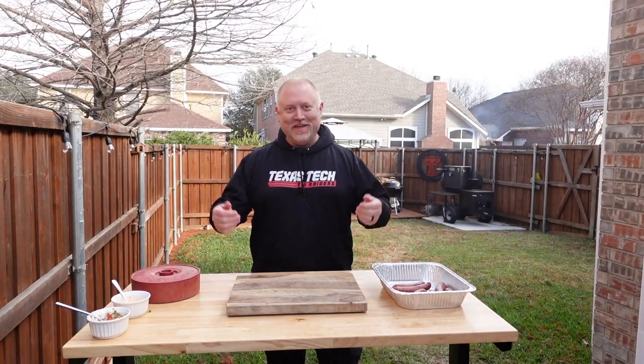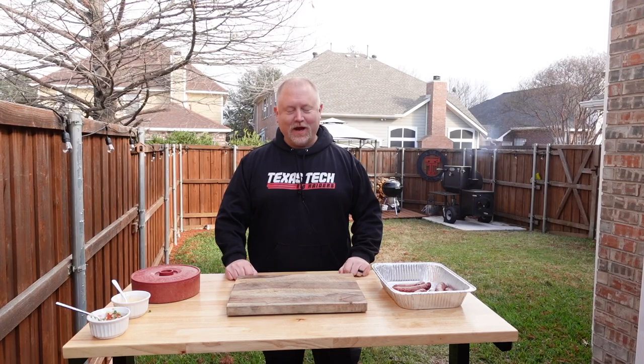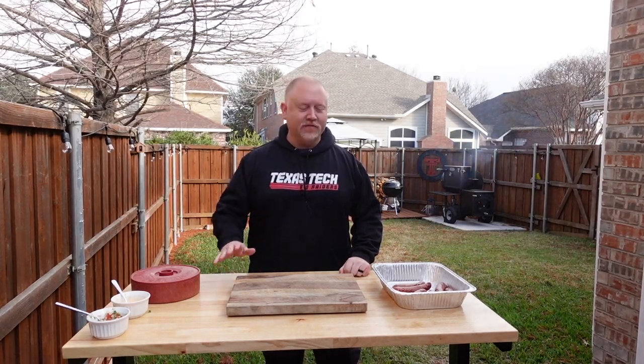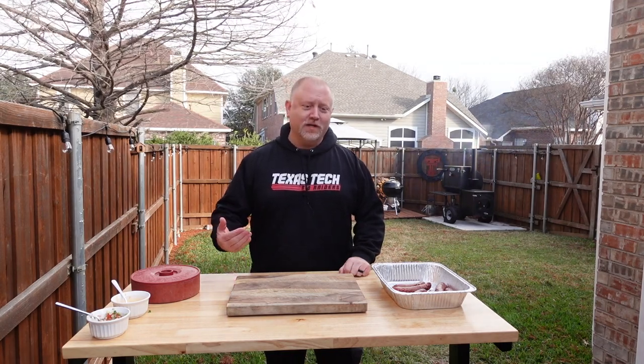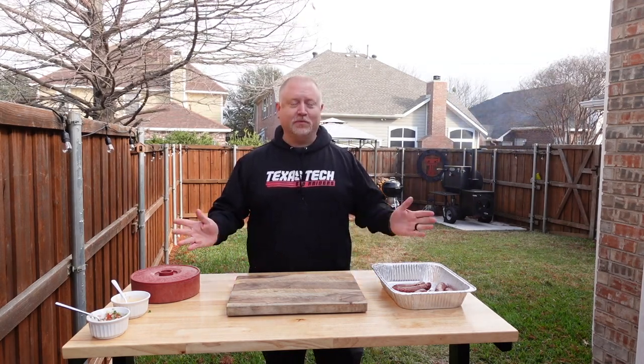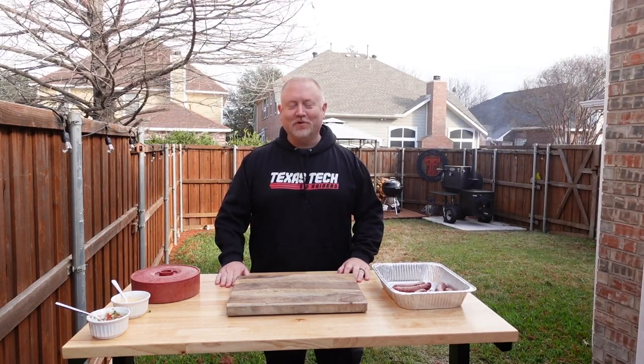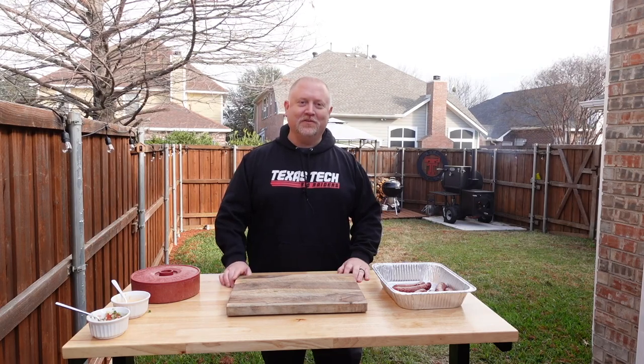Okay, as you can see, that Raider wrap is gone. I really like that. It is definitely a stroll down memory lane, something I'll be pulling out more often, because nothing goes better with a good smoked sausage than a warm tortilla. It's just absolutely phenomenal. I know us Red Raiders are known for throwing tortillas, but we don't throw the good ones. So make sure you get a good tortilla when you're making this recipe.